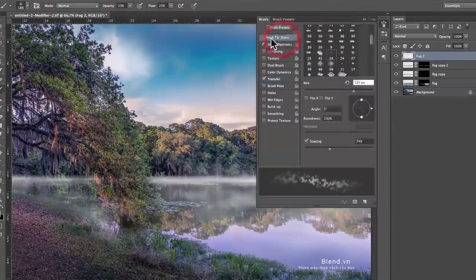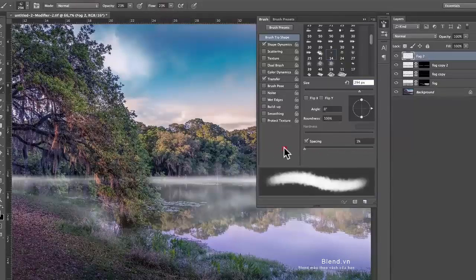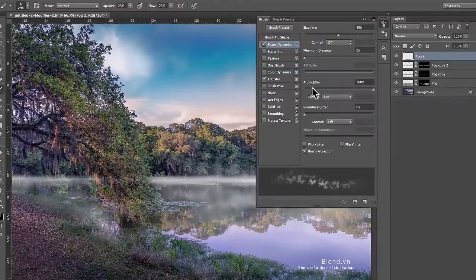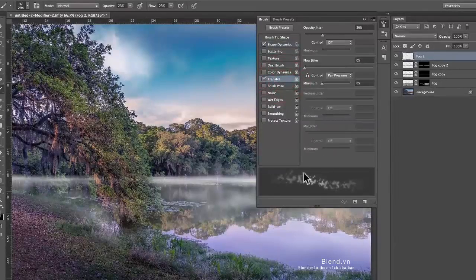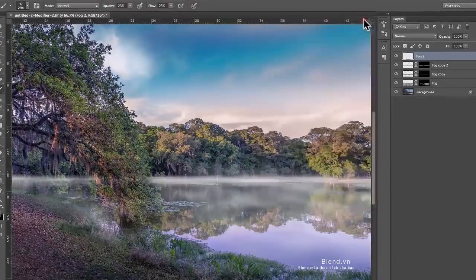So I repeat, on brush tip shape 14, make the size very big, depending on the resolution of your photo. Spacing around 50, something like that, doesn't really matter. Not like this, for sure. It's going to be spaced out, like something like that. Shape dynamics, make sure angle jitter is 100%. Angle jitter is going to make every brush stroke have a different angle, right? And then transfer, make opacity jitter around 26. It's going to make all the brush strokes have very different opacity. Every brush stroke is going to be different. Okay, so we can get that away.